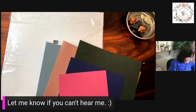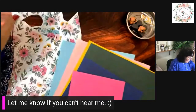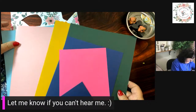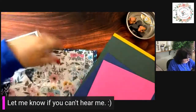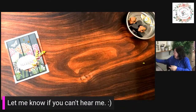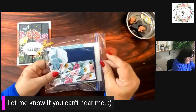Well, I must have left that over there. And as I decided which piece of paper I was going to use, I pulled it up and compared it to the cardstock to see which cardstock I would like. So that's one way of doing it: looking at the back, getting all your cardstock sitting there so you have those to look at and help you decide. So, all right, I did go with the white.